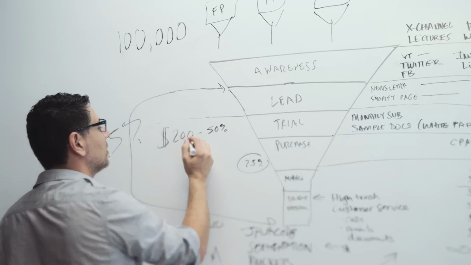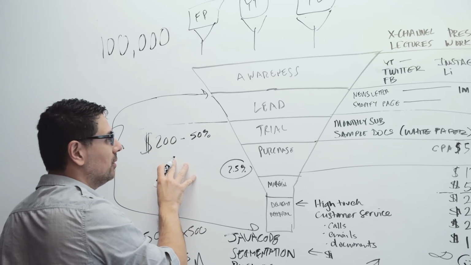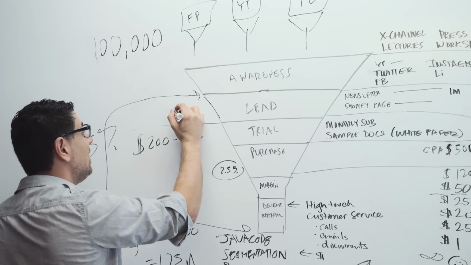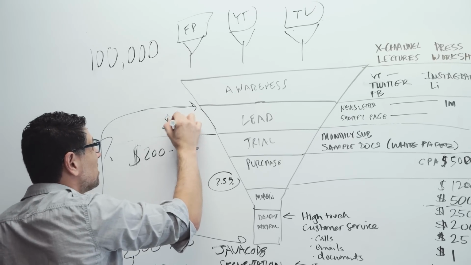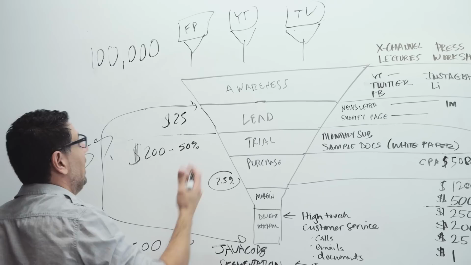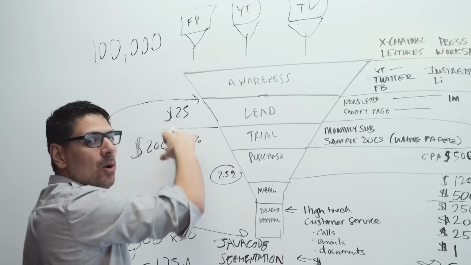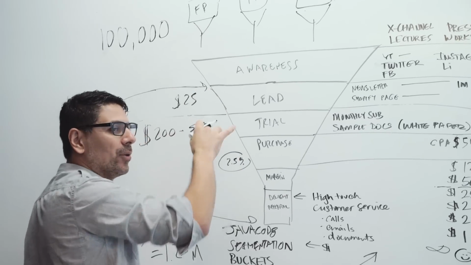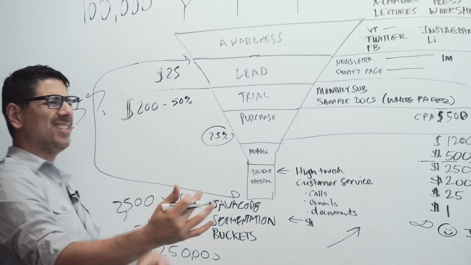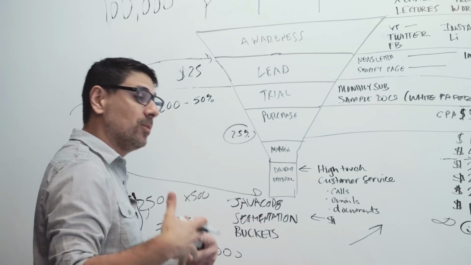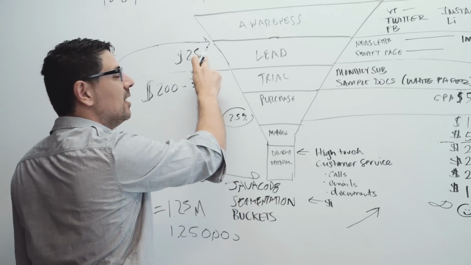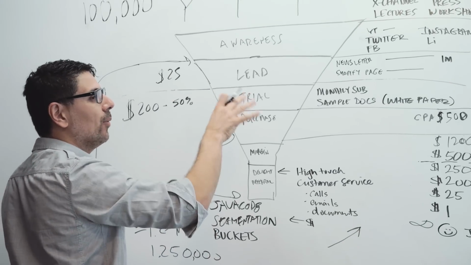So we're at $200, and you were kind of not happy about that number either. But I would say for a lead, you should be able to pay like, I don't know, $25. Ish. We're making this up because we don't know, but I think we need to plug a number in just to start with, and you'll know right away, like, oh, this doesn't work. After we start pumping some volume up, this number might be too low or too high. We'll know right away. Right now, we don't really know.